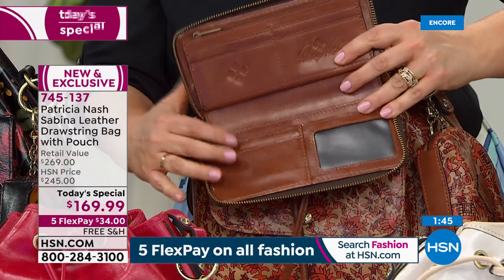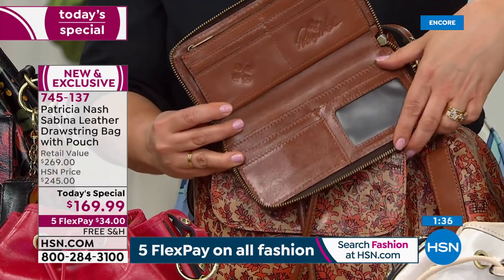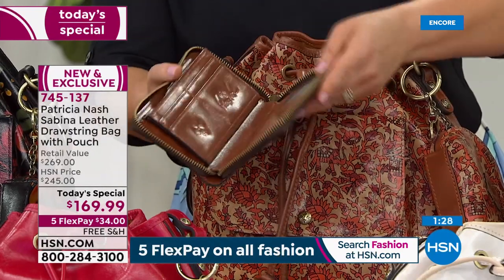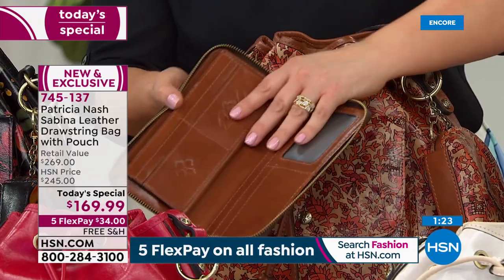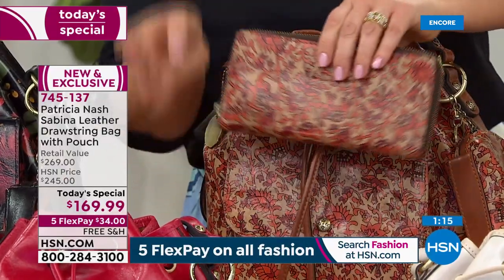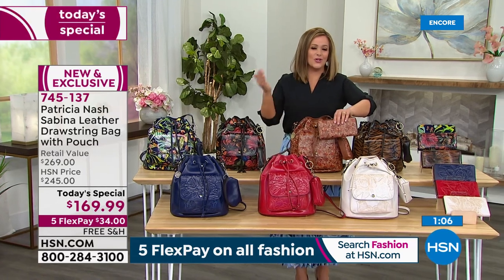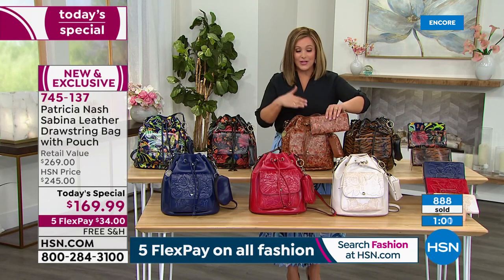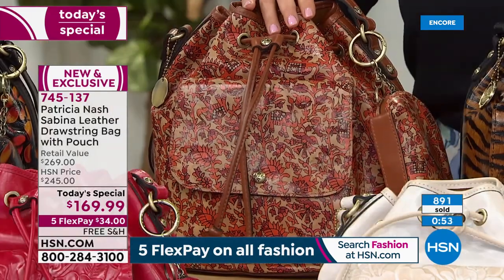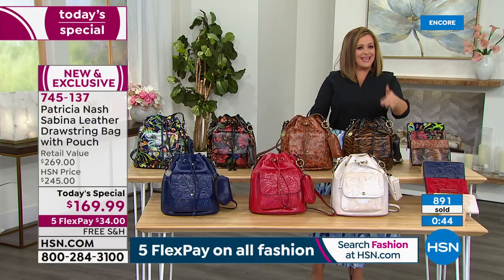If you're a woman that loves the classics, look at that — it's like a cognac or biscuit-colored leather. Actually the inside is a tan veg-tan, and that is a beautiful leather — that vintage veg-tan leather, just gorgeous. So this is your Boho India. By the way, the wallet is a separate purchase, but a lot of you like to pick up the matching pieces. The wallets are often more limited, so you'll come back and they're gone. If you're using FlexPay, you're still less than $50 for the Today's Special and the Zip Around wallet combined. Patricia is always keeping her finger on the pulse of fashion, and the tiger is where it's at right now.